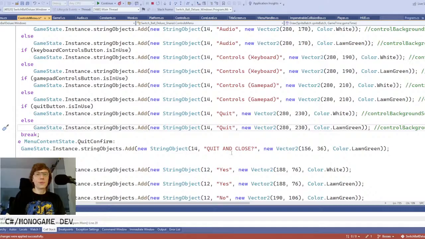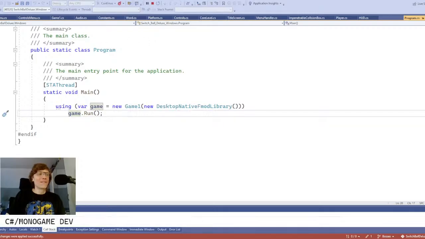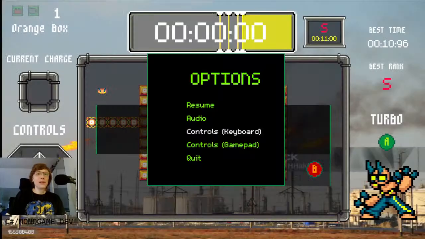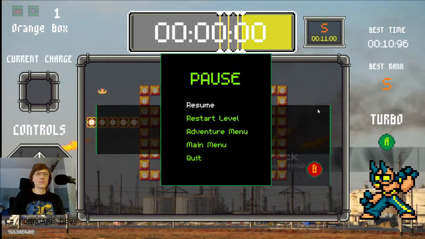I do have a thing for quit and close having to confirm. Where's that? There we go. Why is it still... Still doesn't look wide enough.